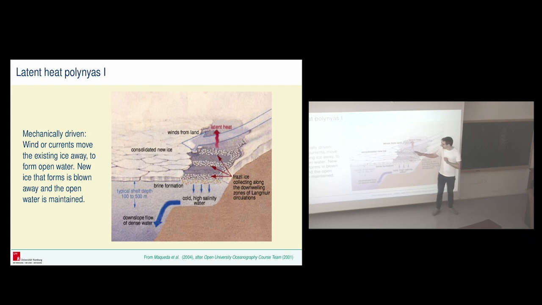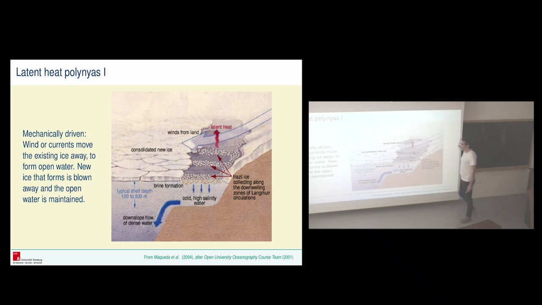Okay, and so these latent heat Polynias, they require some non-moving boundary, and they are wind-driven, and so they often form around the same locations, but they can vary temporally very quickly. If the winds change directions, they close up within whatever day or two, and then they can open up again next day or something. So they are temporally quite variable, and they are incredibly efficient ice growth factories.